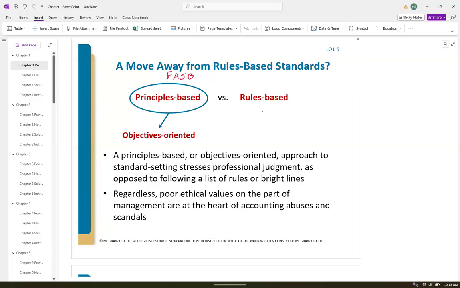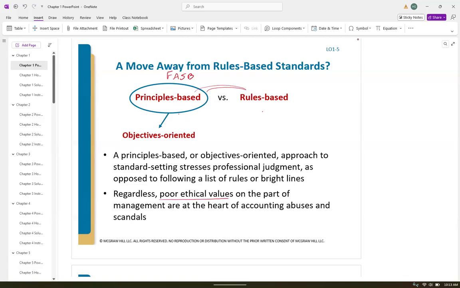Now, the FASB has been there for, I think, almost as long as I've been alive, maybe a little bit older. And I think that's probably why they have so much success, because they actually have a conceptual framework. We have a framework to go by to help us. So if there's not a rule about a transaction, we can go to that framework and it will help us figure out how to account for the transaction. So it doesn't really matter which one of these we use.